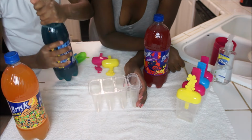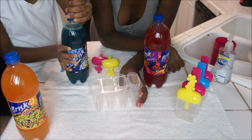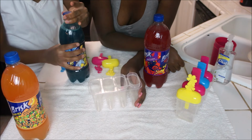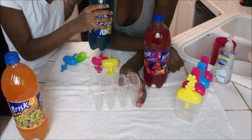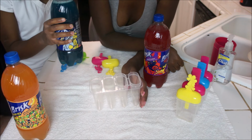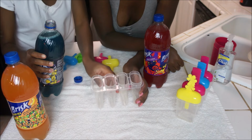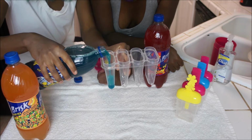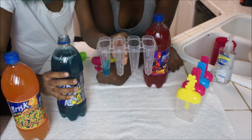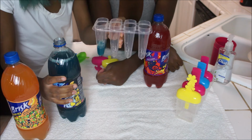How does that even taste? It tastes good. I like blueberry, it doesn't taste like blueberries. No, it's artificial, duh. But it has natural flavors. Oh, it smells good. It smells like Powerade. Okay, so we're gonna pour. Just a teeny bit. That should be enough to make a popsicle.